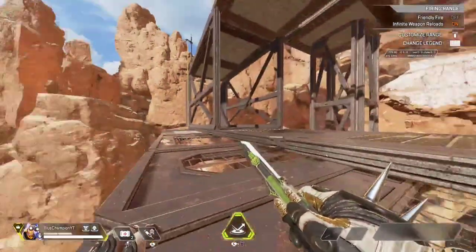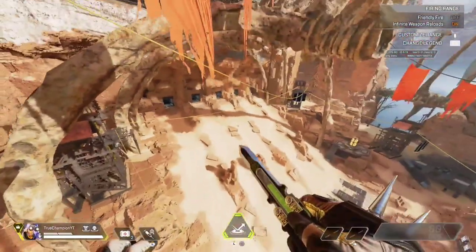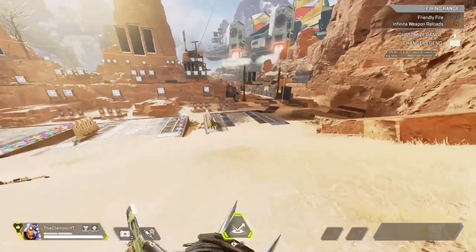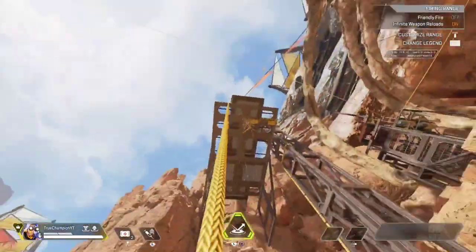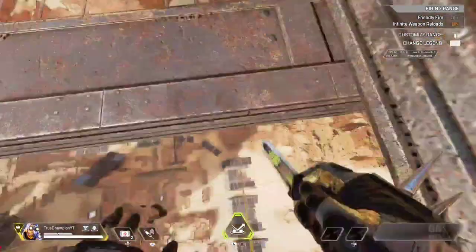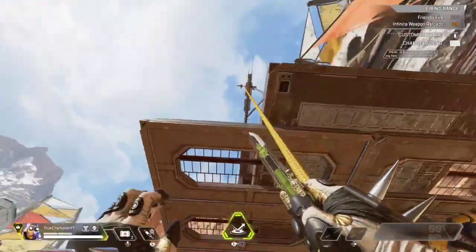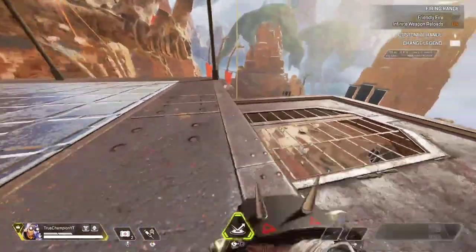In my opinion, the most natural way to practice a mantle jump is on this spot right here. When you slide off the beginning of the firing range, then you go to the zipline, you can't miss this one. And then you just go up, and this spot right there, like this edge, is in my opinion the most natural way to perform a mantle jump. So whenever I practice mantle jumps, I go to the zipline right here, because it just feels the most natural to me.